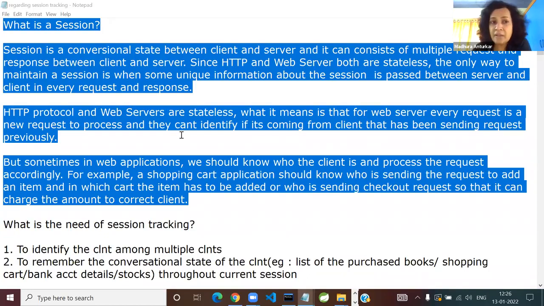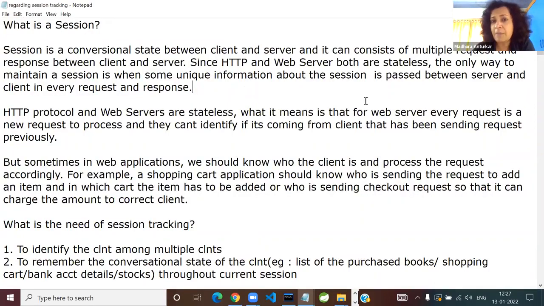Okay, so start reading. Session is a conversation, a dialogue between a client and a server. Will a session consist of a single request-response or multiple? Multiple, of course, typically from login to logout.